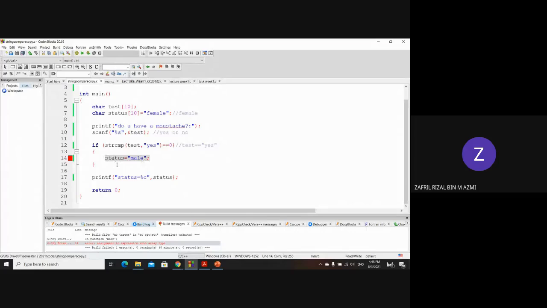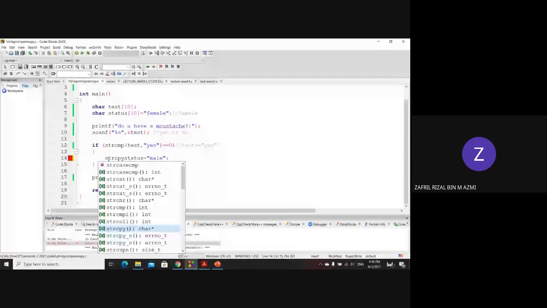So this comes to our next function. When you face this problem, this is not a choice, you must apply the function that we call strcpy, string copy.